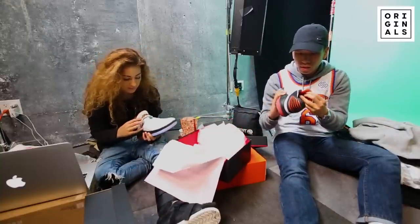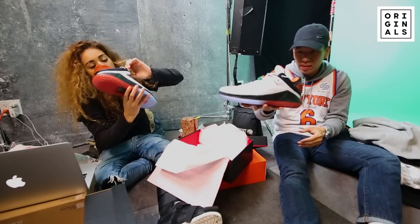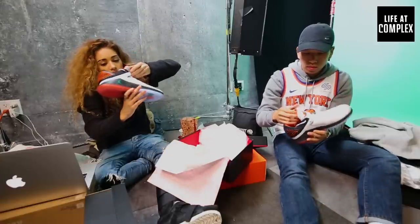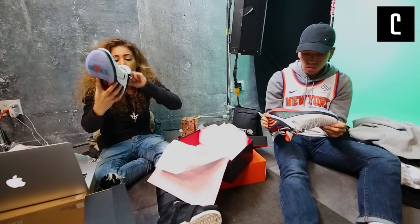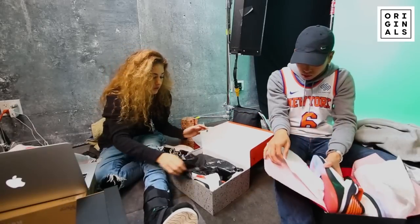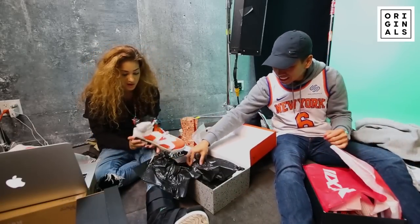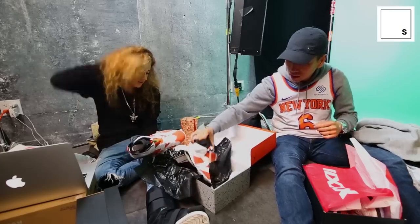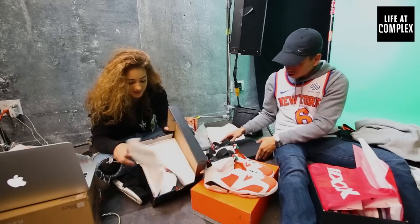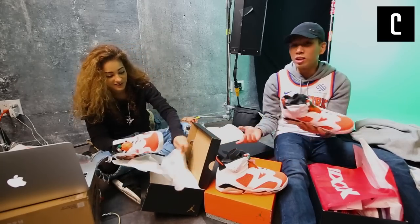This has the Gatorade vibes as well. Bam. And on the inside of the tongue, you can see where it says be like Mike. It has quilted lining, and then it also has the Gatorade logo emblazoned on the insole. Oh, now those are so mean. These are really, really fresh. Oh, baby, it's lit.